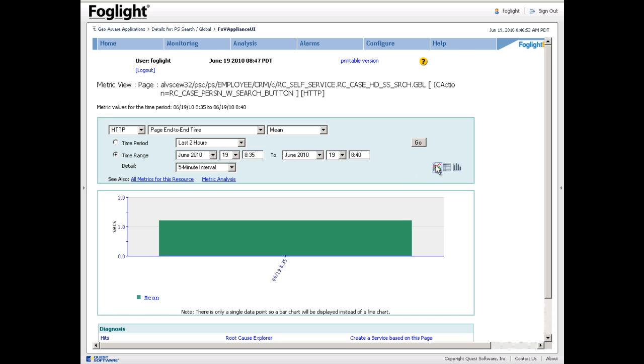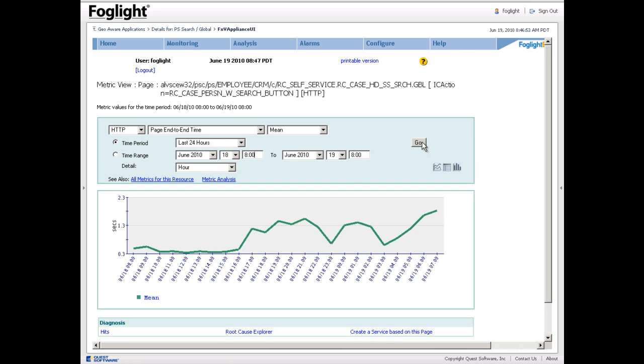So if you had a list of 10, for example, I'd be able to track it over a certain time period so that I can see if the page has been consistently bad or if it just turned bad recently. So here you can see we're running pretty good for a while, and then all of a sudden we started getting worse and worse during these time periods.